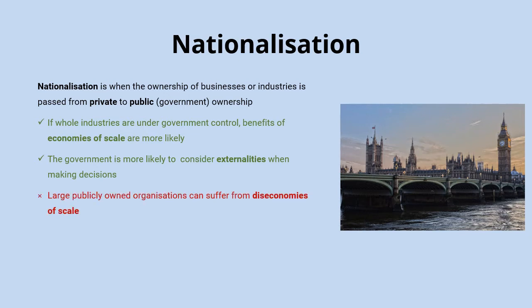Weighed against this, where we've got the benefits of economies of scale, there's always going to be the possibility of diseconomies of scale as well. And that's really quite likely in huge government-run organisations, that we might get these inefficiencies, communication problems, coordination problems, and the disadvantages, therefore, of diseconomies of scale. And then we've got all the benefits of competition that will be missing under public ownership. So you remove that profit incentive and it makes efficiency much less likely with public sector ownership.